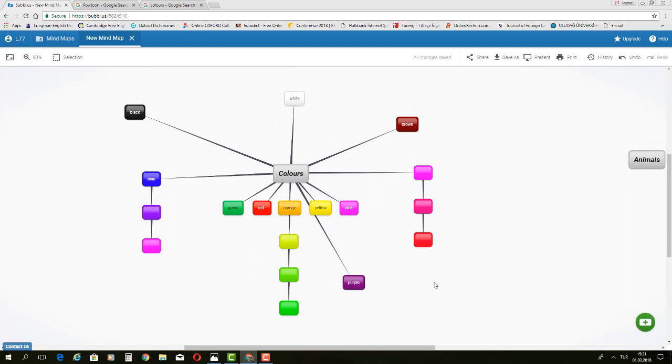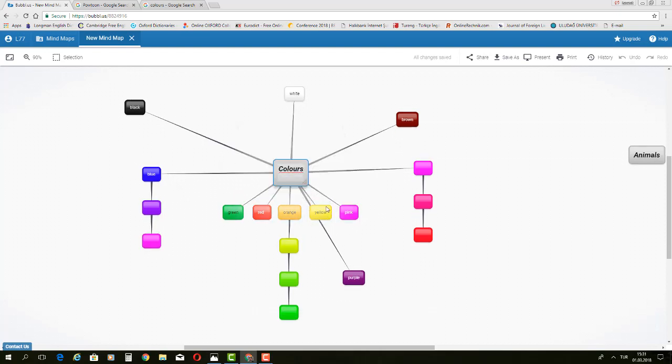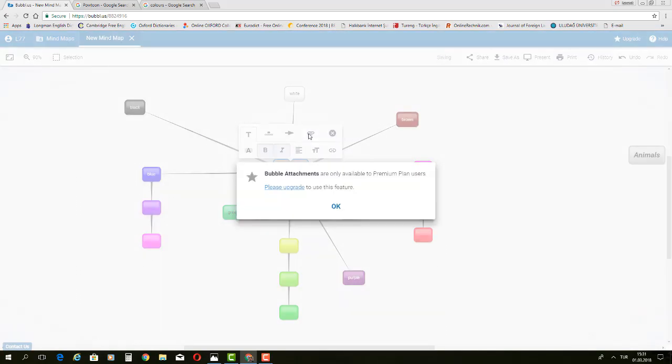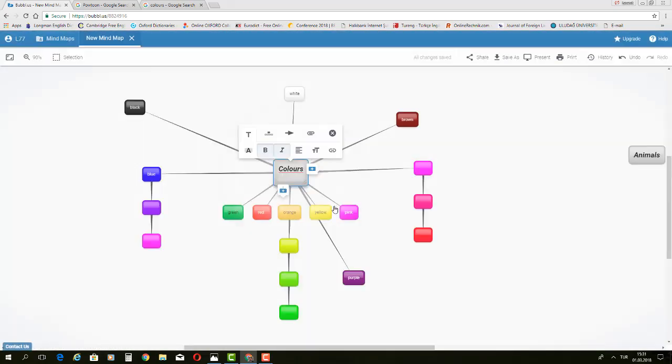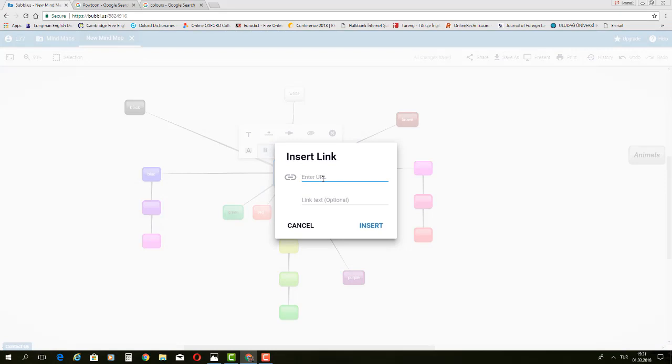This is how we easily create our mind maps in just a few minutes. Now, while editing this, as I said, with the paid version we can attach a file like a short picture here or something, but as I said, when we click on this it says please upgrade, so we need to pay for this. But for now we are going to use the free version, so we will try to add a link.